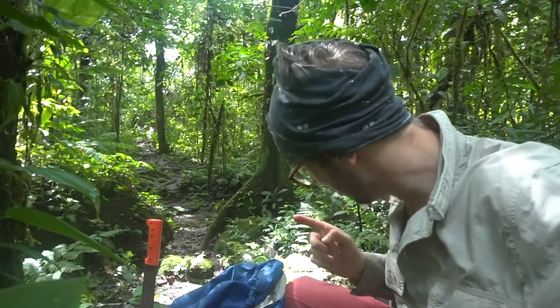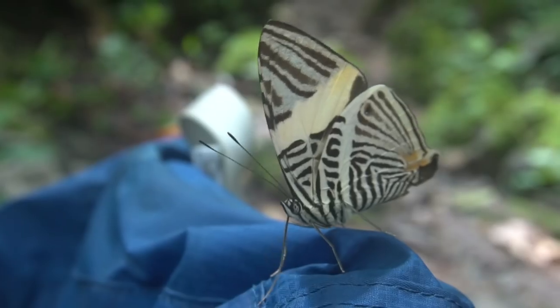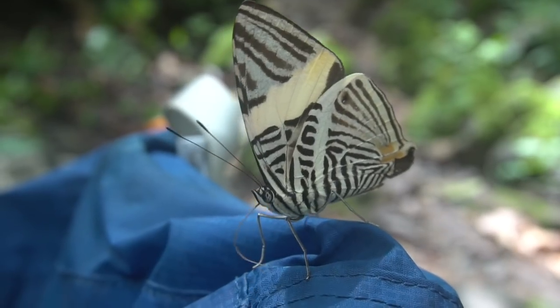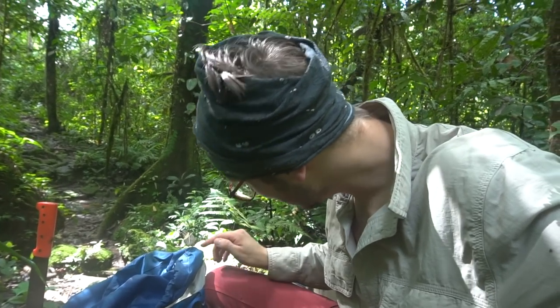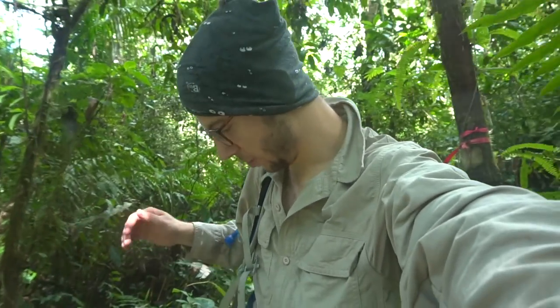Finally packing everything away. I've got beautiful little butterflies all sat on my bag — they're just picking up all the salt and sweat from my bag. That's really cool, he's absolutely gorgeous. I'm going to slowly move him onto a leaf because I've got to go. Wow, so awesome to be so close to so much just incredible wildlife. So everything's in place, and the last thing I'm going to do is just walk straight through the trap and check that everything goes off before I go home. Should take six pictures — let's see what it does.